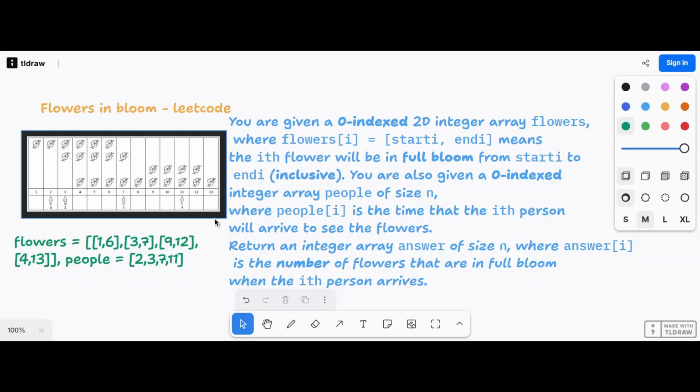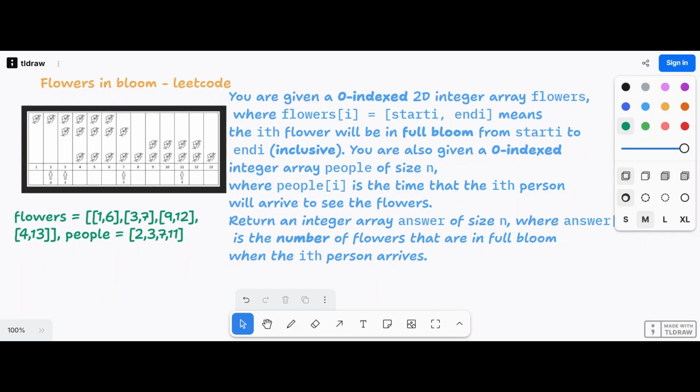Okay, so I'm back again with the Scanline algorithm, one sum. This is the LeetCode sum, Flowers in Full Bloom. We'll be doing the question after understanding it. We'll shift to LeetCode and we'll code it. Okay, so the question is basically this. I've pasted the full question over here.